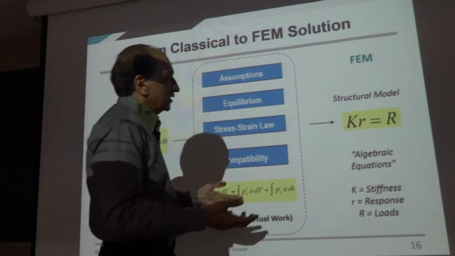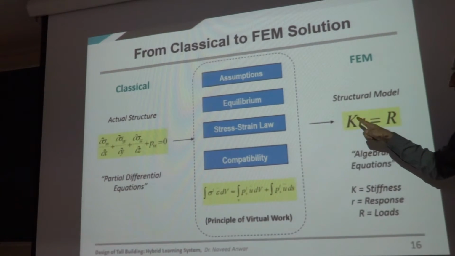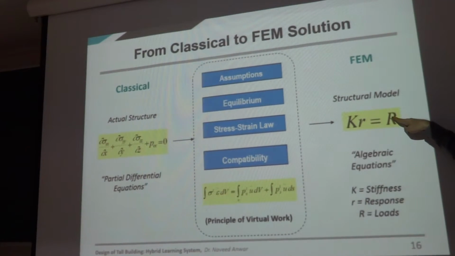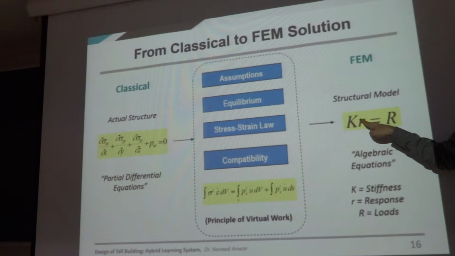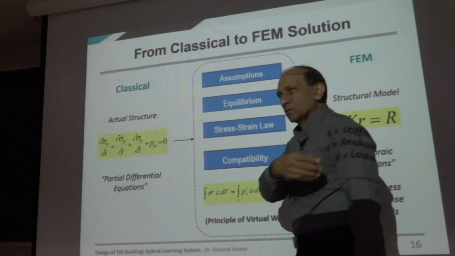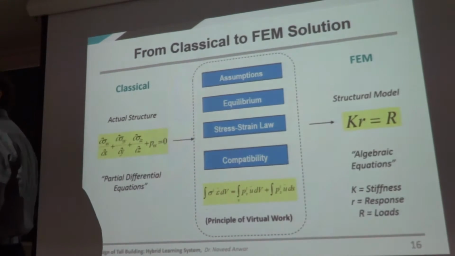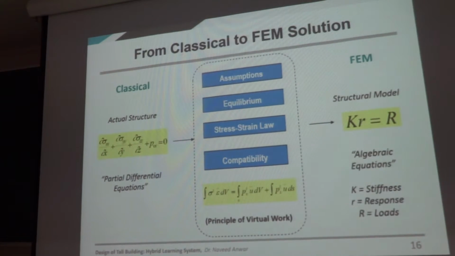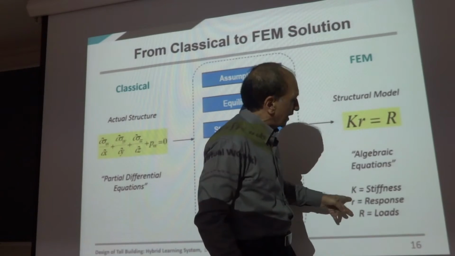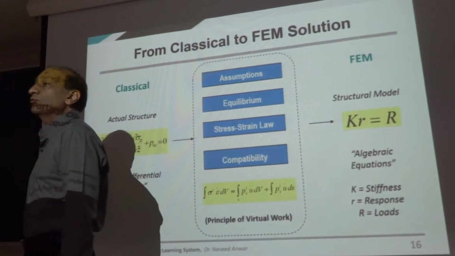In fact, there should be a problem here because we are supposed to know K, right? We are supposed to know the loads, capital R, and the response, small r, can be calculated. So small r is equal to R divided by K, correct? Just now we have seen. So if you want to calculate the response, you divide the force by the stiffness. If you want to calculate the displacement, you do that, right? Yeah, correct. So you can calculate from that.